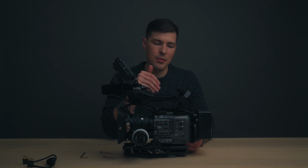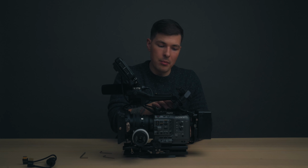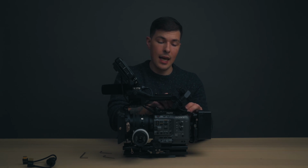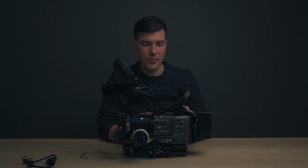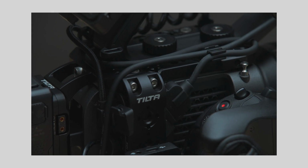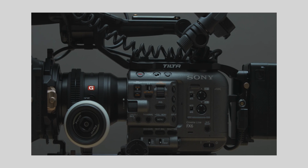And it is, I would say, phenomenally clean. On the FX3, I had a hard time with cable management. I would stuff it between the V-mount plate and the back of the camera and hide it behind the flip out screen. It worked, it was fine, but here the cables are secure, they're not gonna get ripped out. And if I am worried about even more connection, I can add SmallRig connectors on this side or a Velcro loop so that I can tie everything together nice and tidy. So I'm just gonna run my coiled HDMI now from Condor Blue on the other side, and the build will be basically complete.